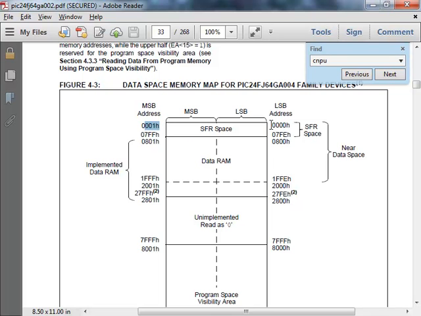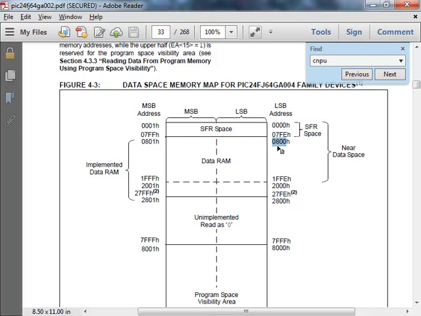So addresses from 0 to 15 are going to be your W0 through W15, and then after that you have a bunch of data elements, some registers that control how the timer works, how the CPU clock is configured, and so on. And then you get to the first empty location, unassigned location in data RAM, which is 800.